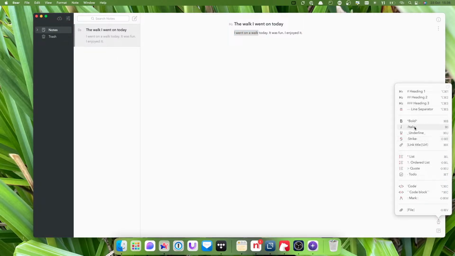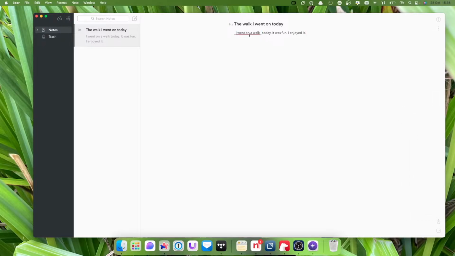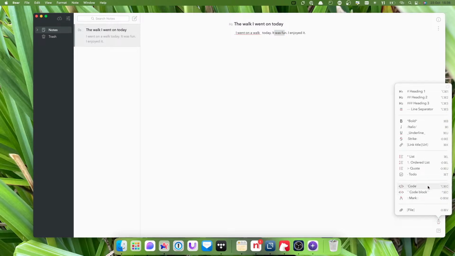Now, once I've typed, there are some formatting options in here. There's not too many, it's not going to overload you with formatting options, but there are a few. For example, I can underline it. I've got a little red underline there now. If I want to, I can highlight and maybe, I don't know, add a link or strike through it.